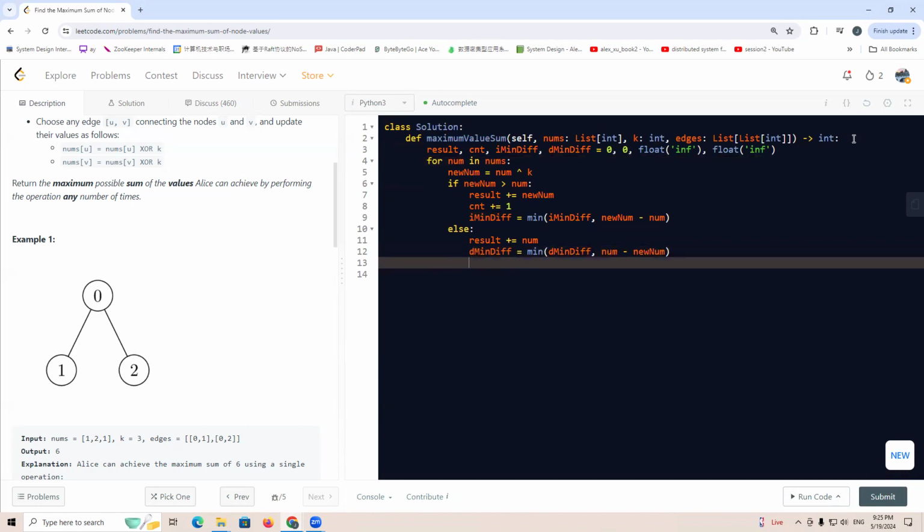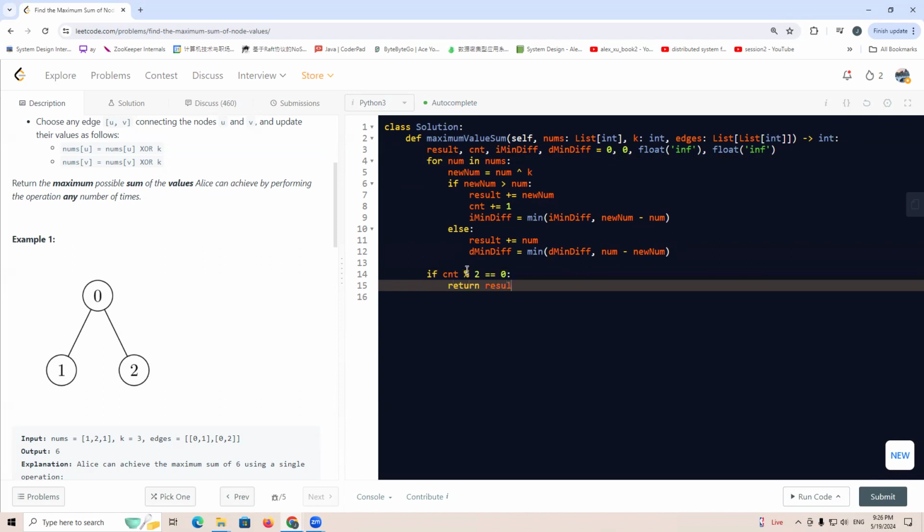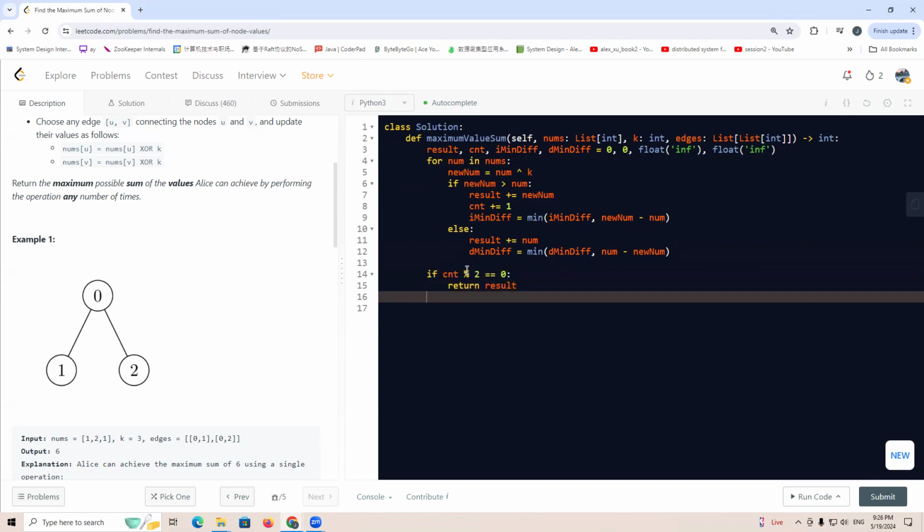And in the end, if this is an even number, so if count mod 2 equals 0, then we just return result. Otherwise, this is an odd number, so just return max of result minus I min diff, and result minus D min diff.